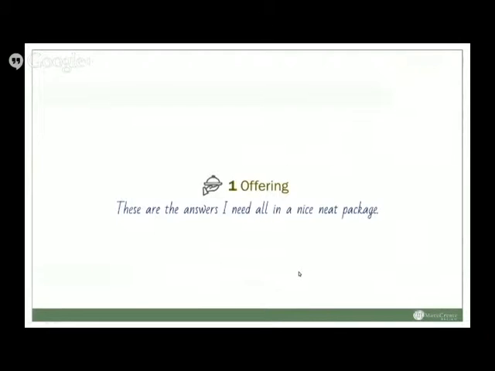All right, so now we need to have an offering. And when people look at this offering, I want them to think, oh, these are all the answers that I need in a nice, neat package. It's like all wrapped up in a bow. I don't have to dig through all your blog posts to read everything. I don't have to do any more research. All I have to do is download this one thing, and I'm going to have what I need.